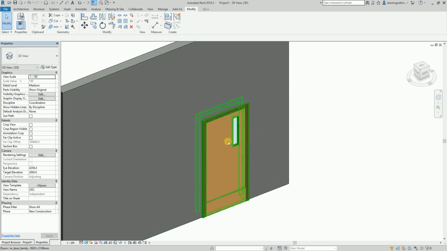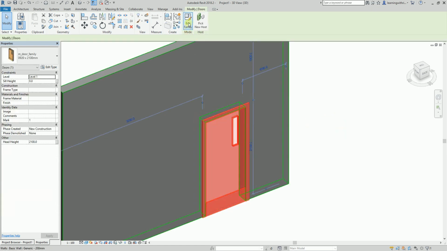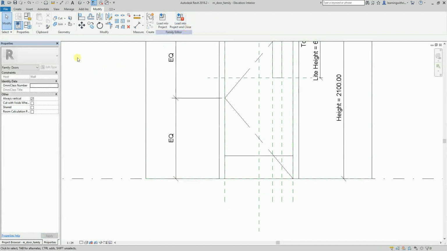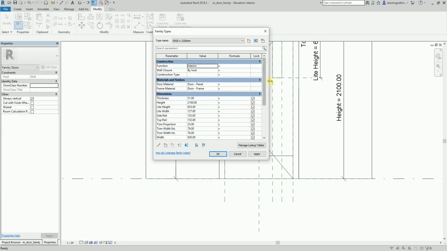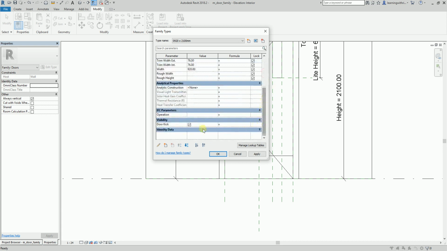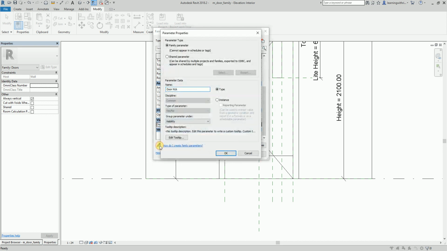You just need to select again the door, edit family, and then you go to the family types, and then you look for the door kick parameter. You just click that one, and then you can edit, and you can change here the type. So let's say, I do not want that to be placed on my type properties. I want it on my instance properties.